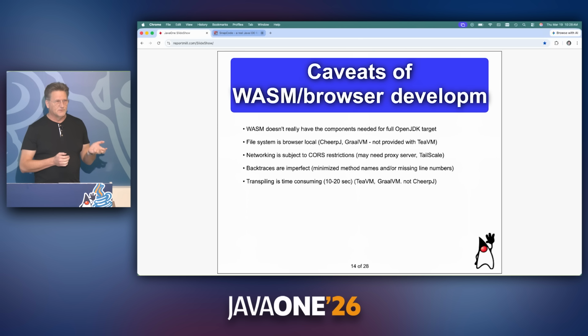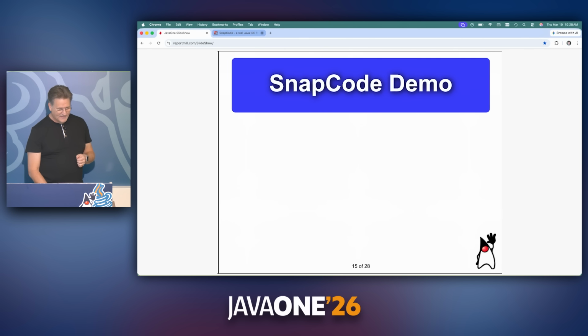But with the other tools, after you get your bytecode or your jar file in the shape you want it, you kick off the transpiler, and it might be a 20 or 30 second iteration. One of the great things about Java, I think, is that our development is so quick to iterate sometimes, and you lose a little bit of that if you're really iterating with the browser.